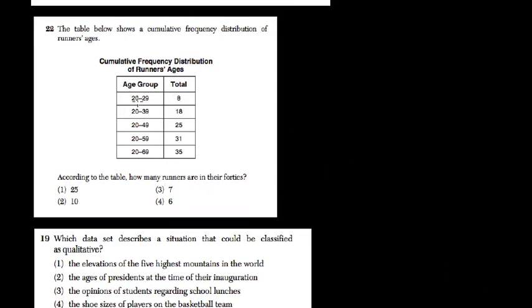All this does is, in 20 through 29, see there are 8 people. So I'm going to just write a regular frequency tally right here. Notice that 20 through 39, it includes the previous group, right? So we're adding on.